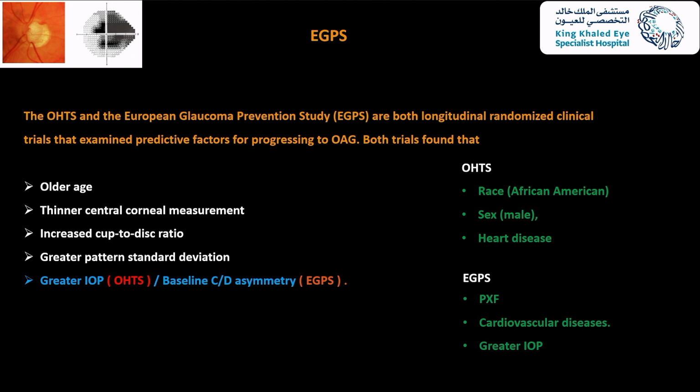When to stop? Okay. Most likely if you do 3 visits, 6 months apart, this is enough to discharge the patient. But you take into consideration that other risk factors are not there. So if the patient had a family history, and not only family history, let's say one of the parents lost vision from glaucoma, this is a different story. It is not just a family history, it is a loss of vision from glaucoma. So usually you need to extend the follow-up for up to 3 years.